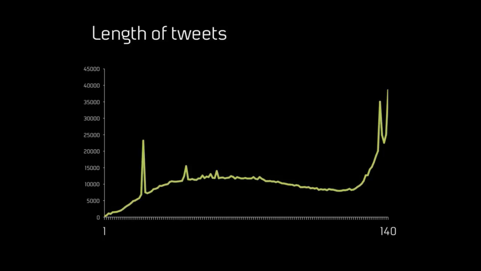Now, what's next? Length of tweets. How long are the tweets? And there are some spikes that are quite interesting. The first thing you can say is, people really want the 140 letters. They're just maxing out. The first spike is quite interesting. That's just posting a link. Posting a link will be shortened by Twitter to 19 characters. And the next spike actually is 2 links with a space between. That's 39. And if you compare this to the Swedish graph that I don't have here, there's something missing in this graph of tweet lengths, and that's actually the Instagram.